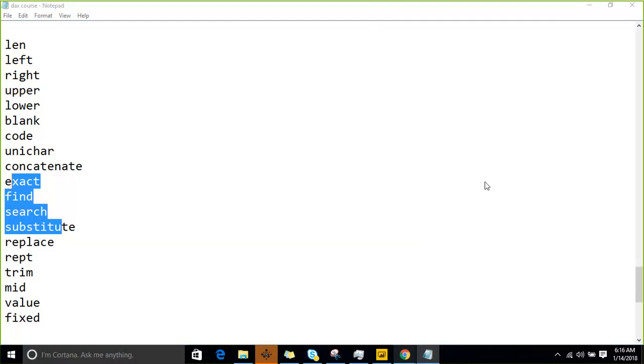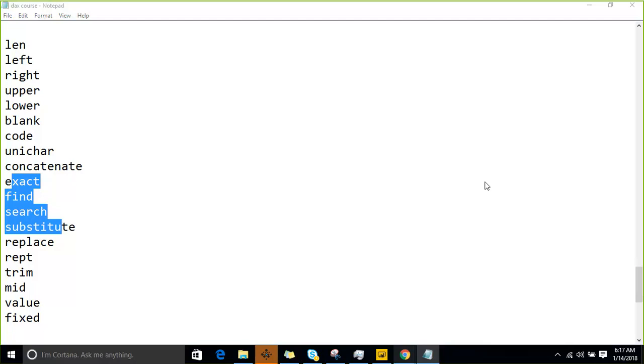So we need to remove the spaces, and for that we have the TRIM function, which removes leading or trailing spaces. Between values, if more than one space is there, TRIM also removes that. And the VALUE function: sometimes a number is available in the form of text, where the data type is text.